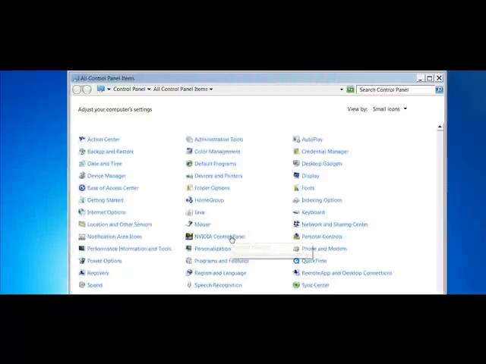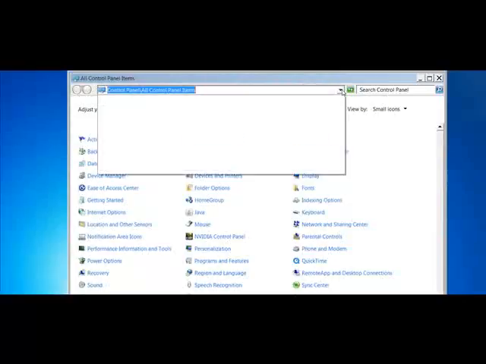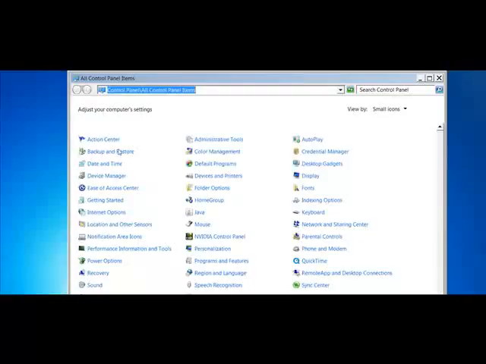Now this is Windows 7. I am showing my Control Panel in all items. You can set it so that you can see all the icons on your Control Panel, or you can have it set, as you'll probably find the first time, so that you can only see network and hardware, sound, your account settings, etc. But you can actually set your Control Panel to show you everything that's in it.